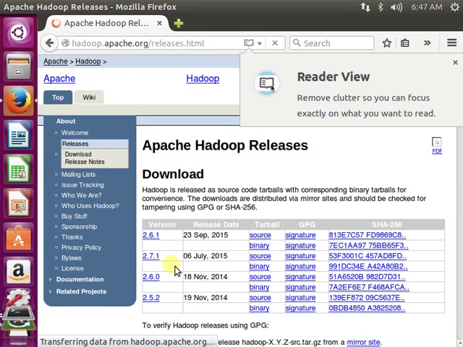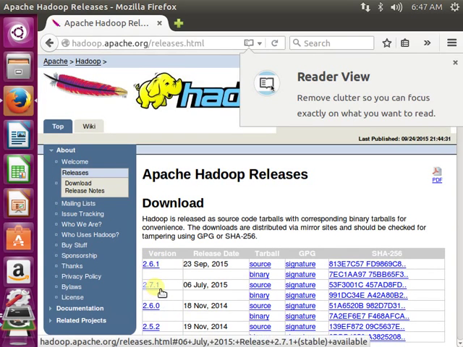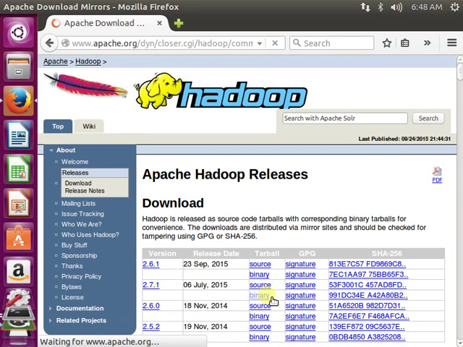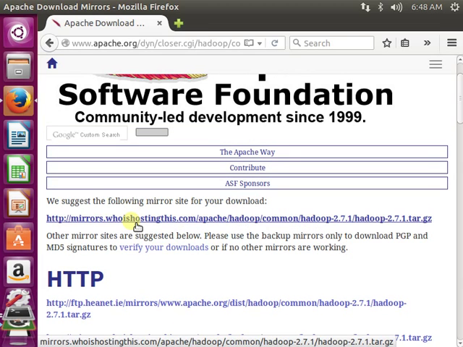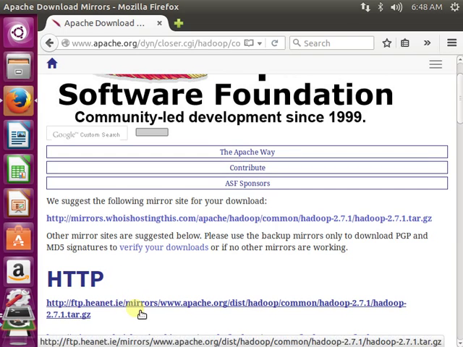So here you can see your latest version. In the latest version, click binary. Here you can see the link which allows you to download, the HTTP link which helps you to download your Hadoop. So click this.